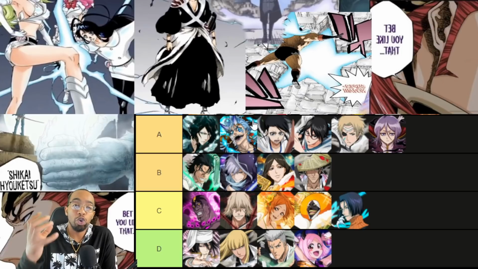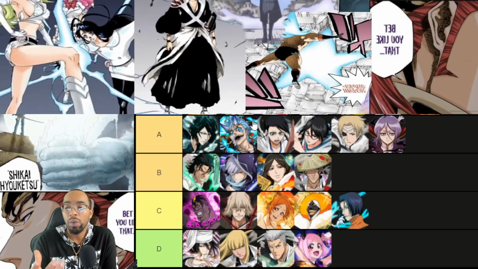His second is a two-wave, 625 to 650 AoE around him, somewhere between that range. It hits in two phases, similar to Christmas Nelio. That's who it's similar to. A lot of people have that same kind of second strong attack. It hits in two waves, sucks him in, then blows up. Hey man, that's what she said.